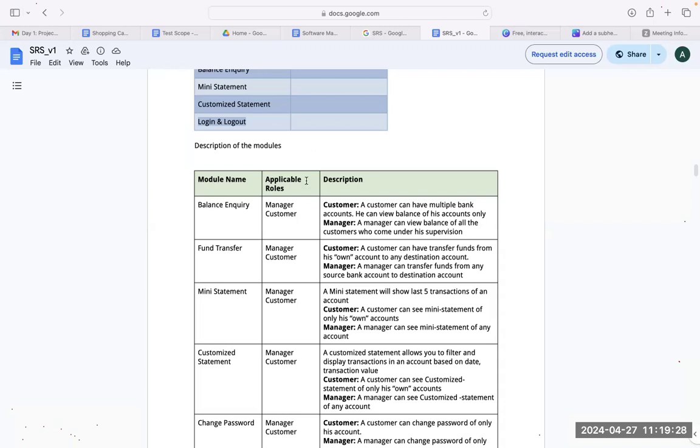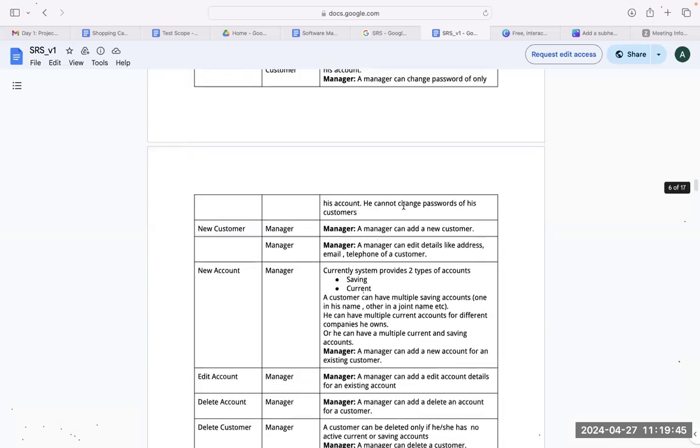So this one, like product owner, if someone is a product owner, then they need to put so much effort into writing all the documents and going through so many reviews and all these things. So this is like the effort of all the teams. Most probably, with so many meetings, they will come up with something like this.